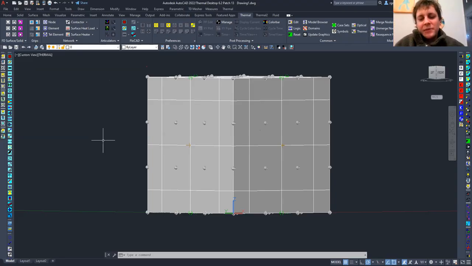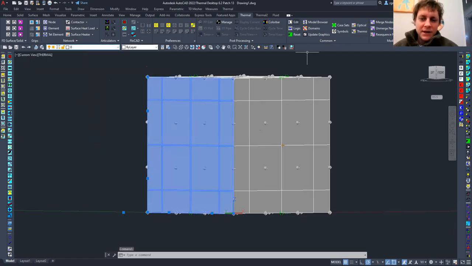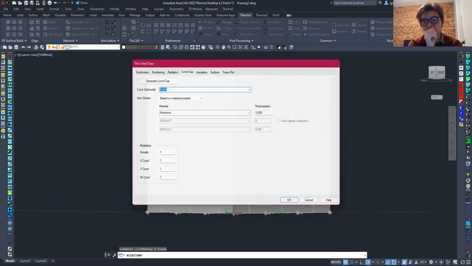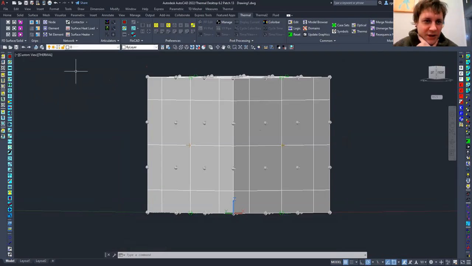So, a quick recap: we created the panels with the nodes. Then we connected them using the contactor. Then we edited them, click on them, edit, and then we added radiation and conduction. Yes. Where did we go to put in the properties? We went to thermo and optical to do the properties. Then we assigned them. And now that's good enough to run a simulation?